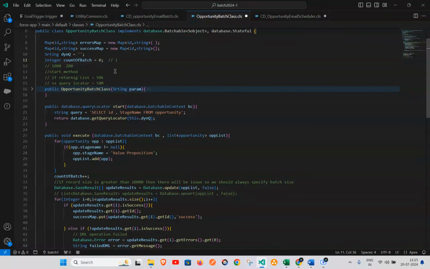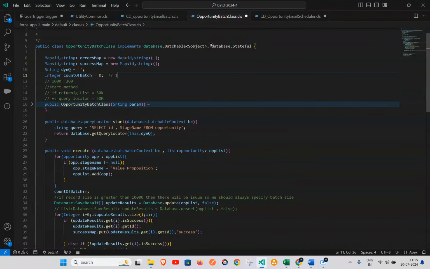Okay, so in order to avoid that, if you want to maintain the state, always go with Database.Stateful. There can be another pointer you might want to challenge: can we do that using a static variable? So you go and try it out. Okay, so this is the importance of stateful.